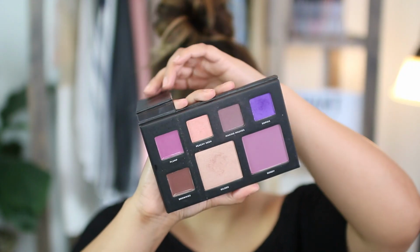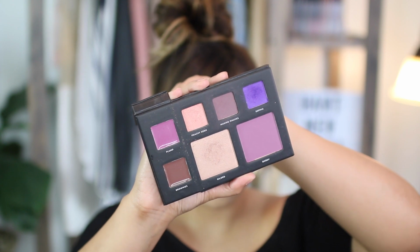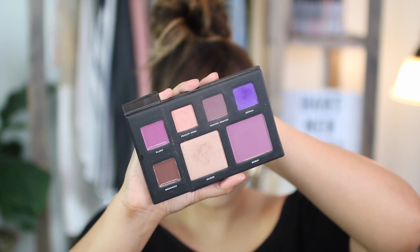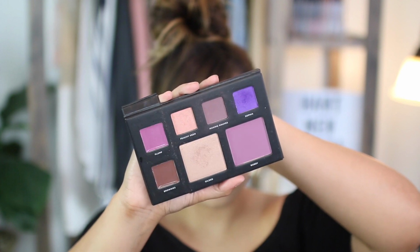Today I'm gonna be using this guy. This is the new Deck of Scarlet palette. If you guys don't know what Deck of Scarlet is, it's pretty much a new subscription service where you get a full-size palette in collaboration with a top influencer. I did a little bit of swatches so you can kind of see I stuck my fingers in it. You're gonna get 3 eyeshadows, 2 face products, and then you're also gonna get 2 lip products right here, which I think is pretty cool. You get a new palette every 2 months and it retails, I wanna say, for $29.99, which isn't too shabby.